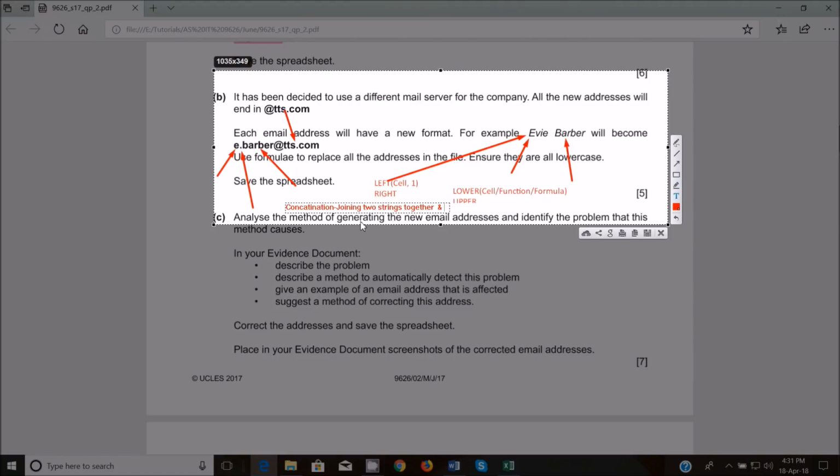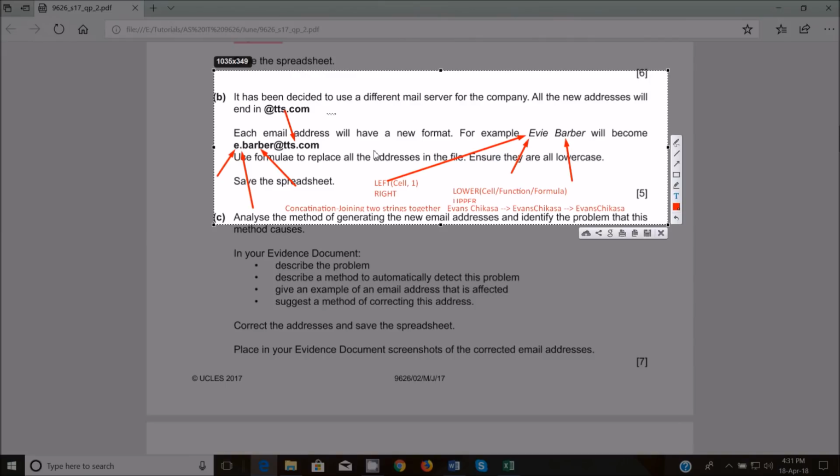For example, my name is Evans and Chikasa. If I wanted to join these two words without space, I would say something like Evans ampersand Chikasa. Okay, so this would join these two words, and the result will be something like Evans Chikasa, like that. Okay, so this is how you join that. So you can manipulate all these strings. So for example, if I want to have another string where they tell me that I need to put a dot in the first name and the last name, so that it becomes Evans dot Chikasa.